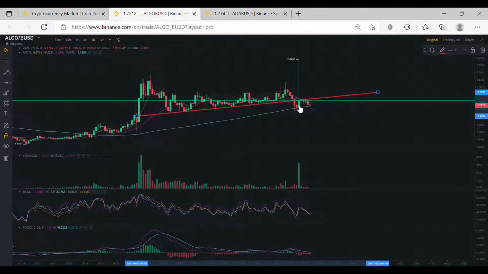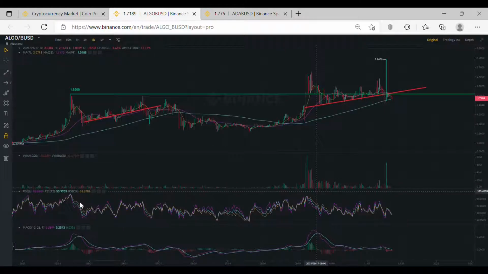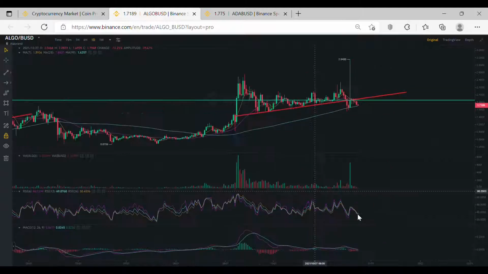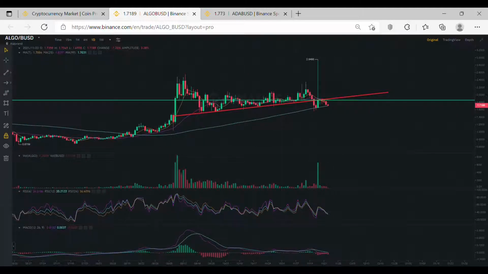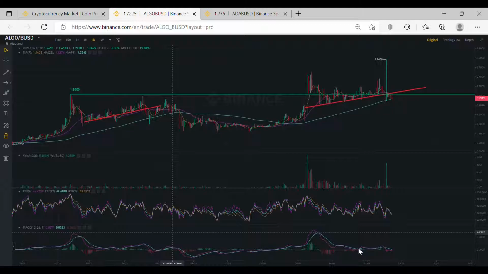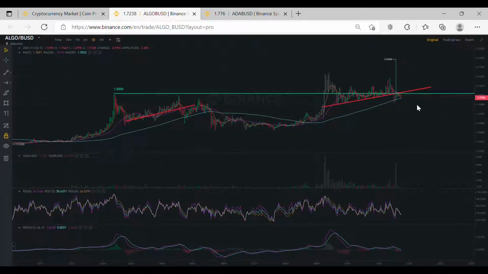So the price is currently on its retracement also for this second cycle, and from the movement of the oscillator we can observe that the price is definitely accelerating downward. This is supported by our second indicator here, the MACD indicator, which also shows us that the price is in fact trending downward. So I see the price for Algorand is definitely moving down in the future, and in fact it has already breached our previous all-time high level at $1.86.